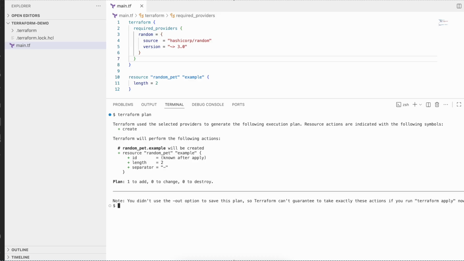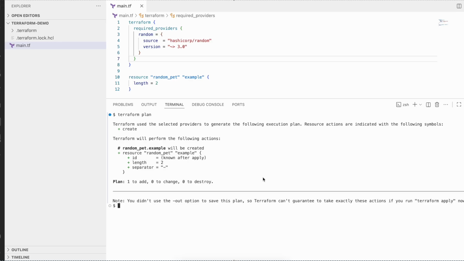This is like a dry run. It won't create anything yet. Here you will see something like plan 1 to add, 0 to change, 0 to destroy. That means Terraform plans to create one new resource.